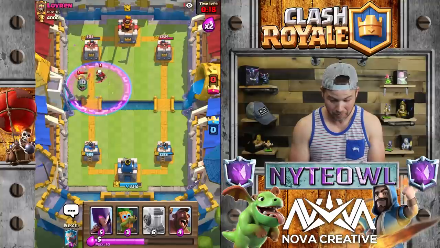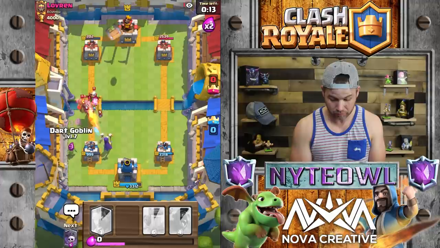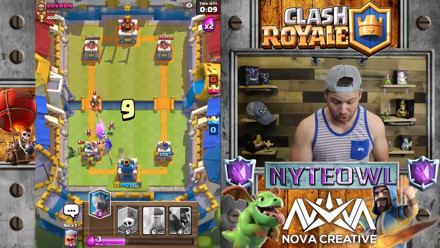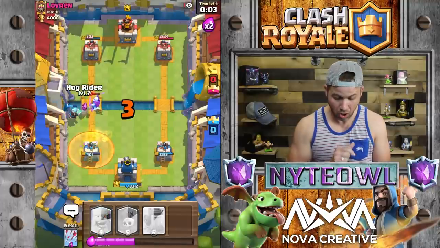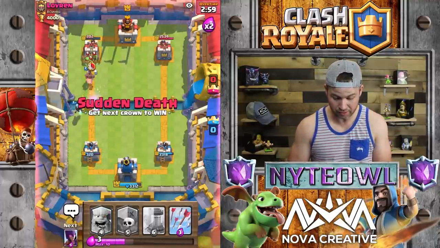Oh, crap. Oh, snap. We're in a little bit of a pickle now. Oh, crap. And we used our Arrows, so that kind of sucks. No, we can't lose this. Mm-mm, girlfriend. Can we get a hog in there? He's going to freeze that hog, right? That's the smart thing to do. If he's smart, that's what he'll do.